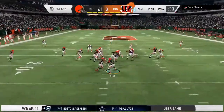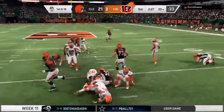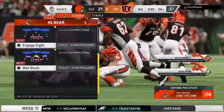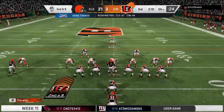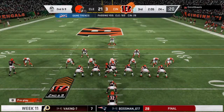On 1st down, Bradley. And not much there. Maybe a yard up to the 24. They tried a quick hitter inside, but that one was swallowed up, because what they're hoping is those big defensive linemen will take the bait and move laterally and open up a crease that they can run through. Didn't happen on that play.